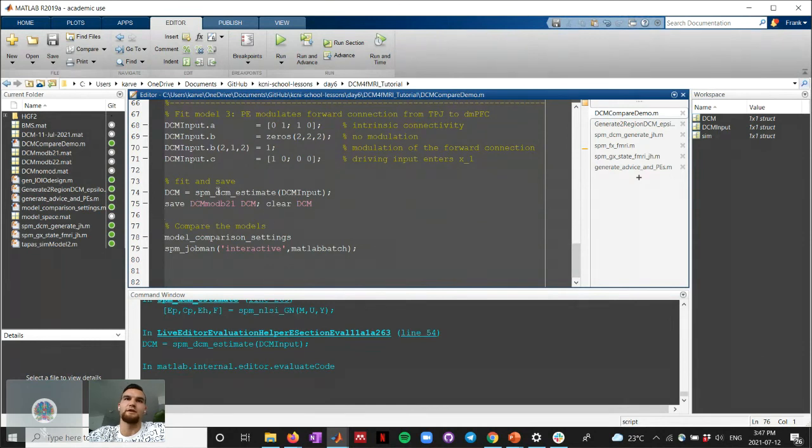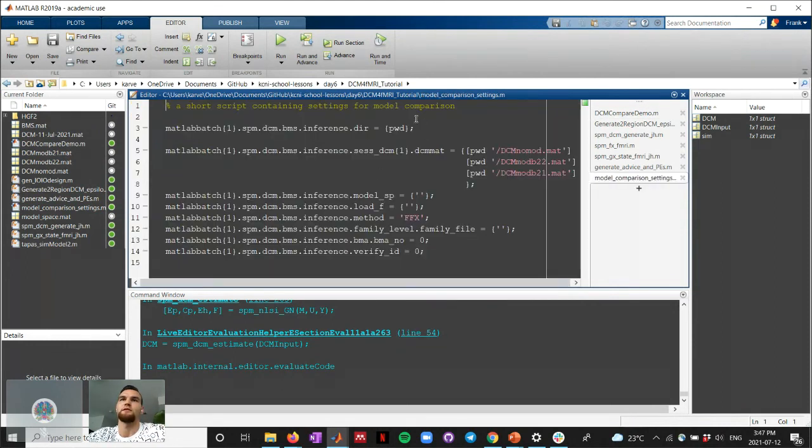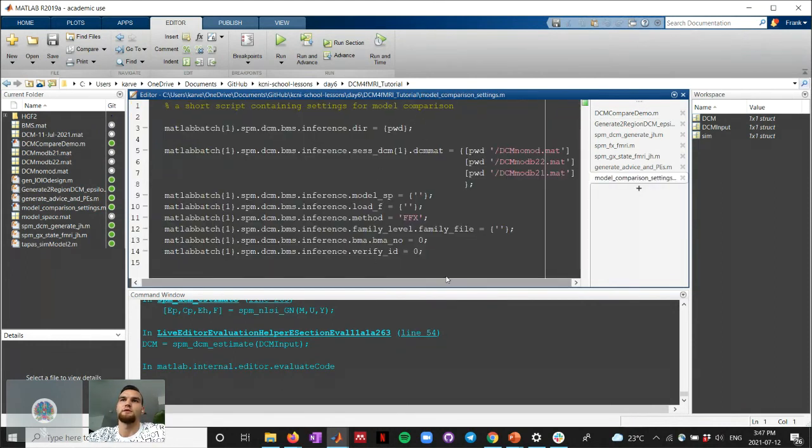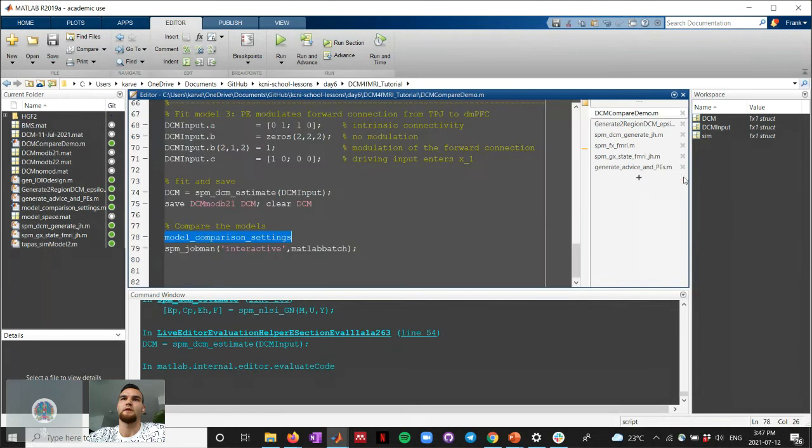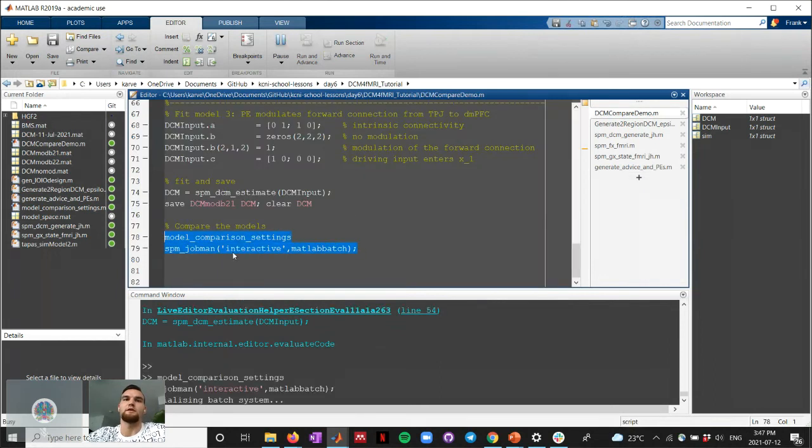And so now, once we have all of these model fits, we run model comparison settings. So this basically loads these three models or model fits that we have, and then we feed it into this interactive tool that will allow us to compare the goodness of the models.